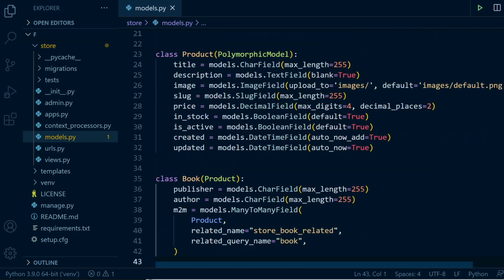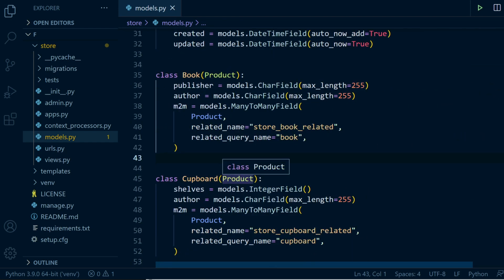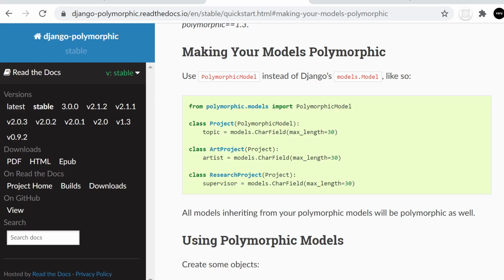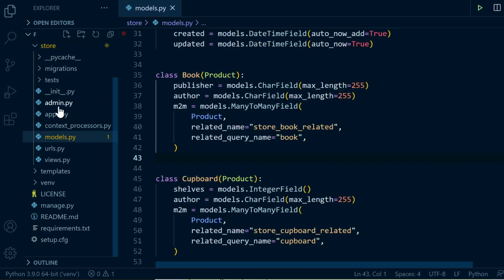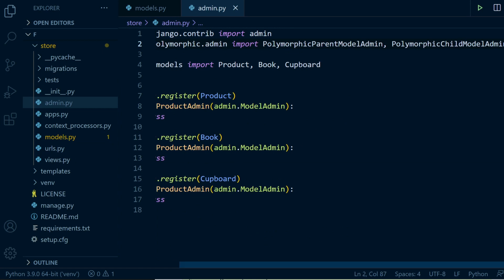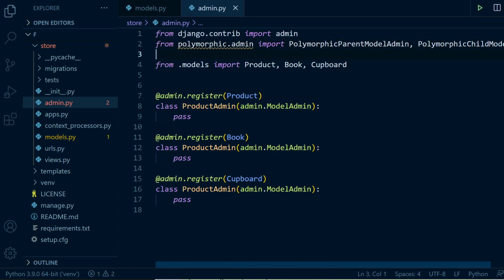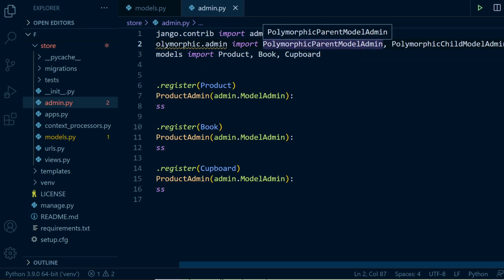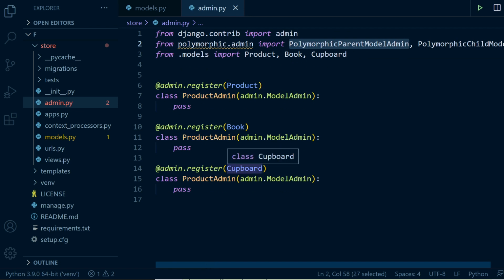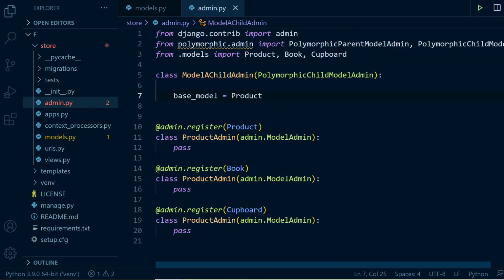Let's have a look now at the documentation. I believe we need to do something a little bit different in the admin area. So just moving into the admin, we're going to need to bring in polymorphic admin, and then we've got our models as per normal. For the parent admin, we're going to extend from there. We're going to create a base class for all the childs, a model child admin, and we're going to bring in the polymorphic child model admin.